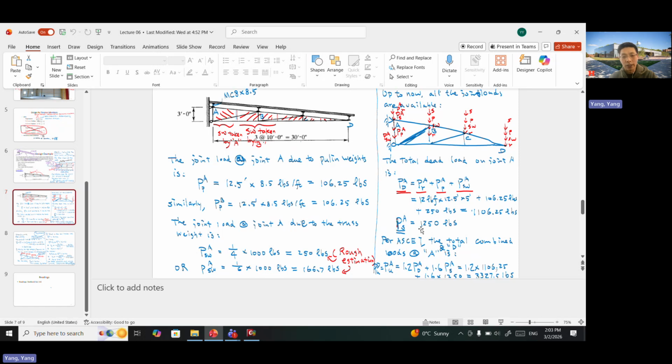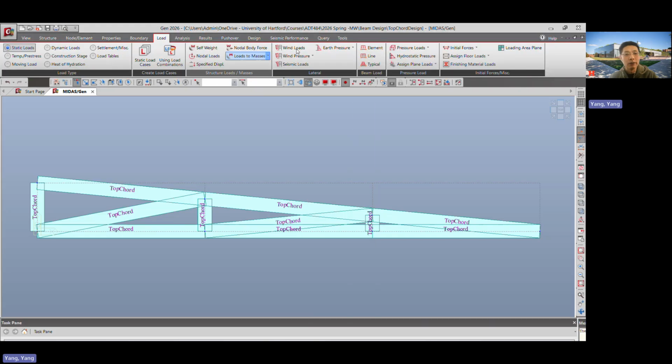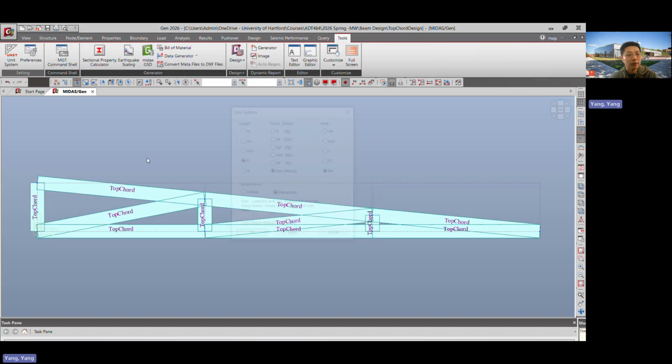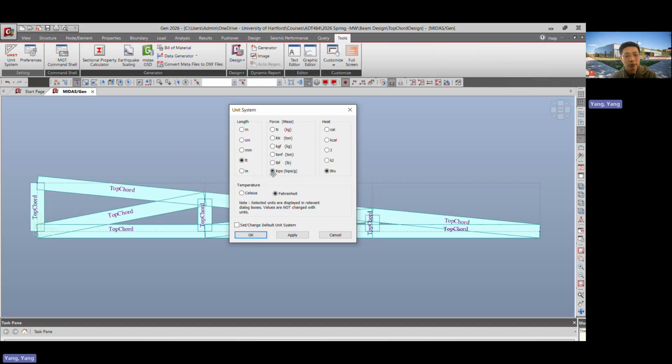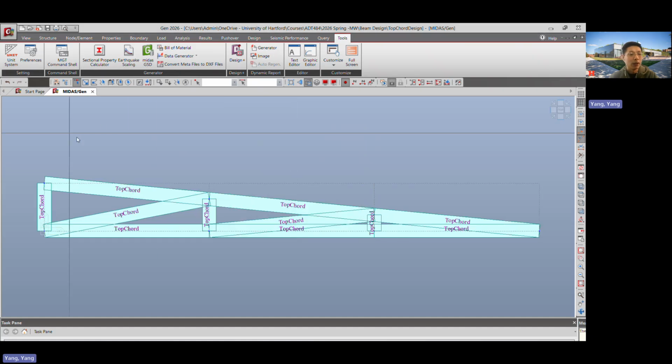The live load is also calculated here. The live loads for interior ones, such as joints B and C, would double the values. Let's check the unit firstly. Unit is in kgs and feet, so we had better change to pounds since we have everything in pounds.